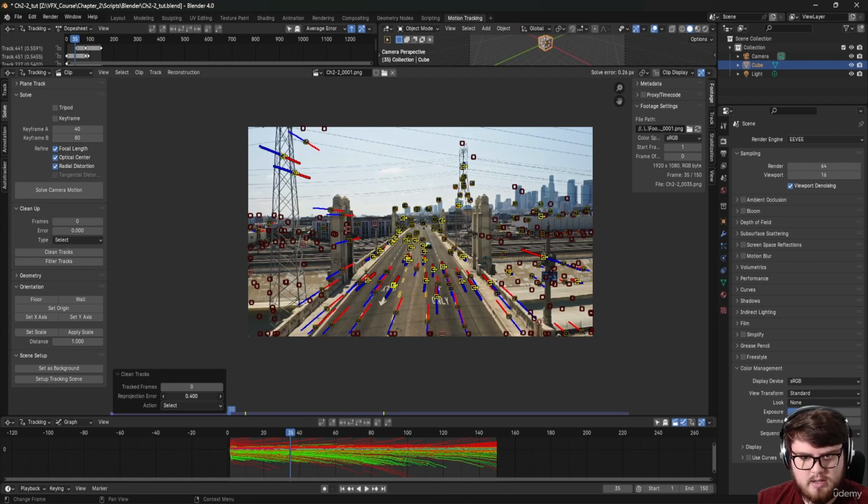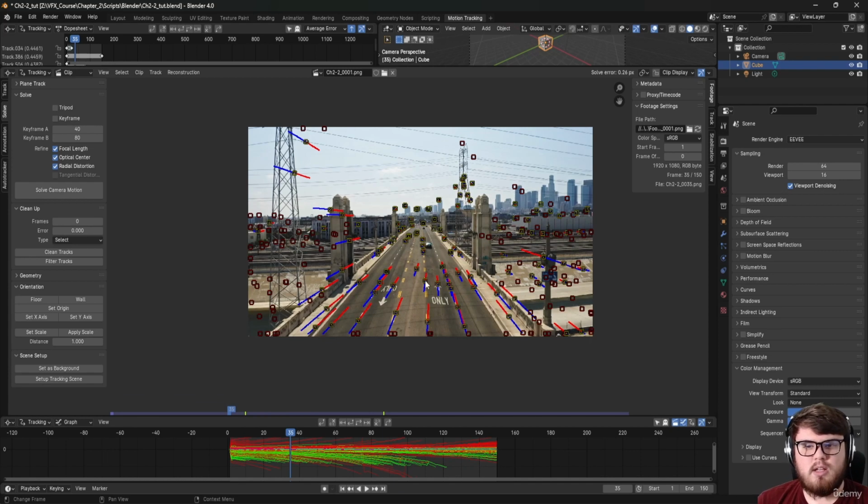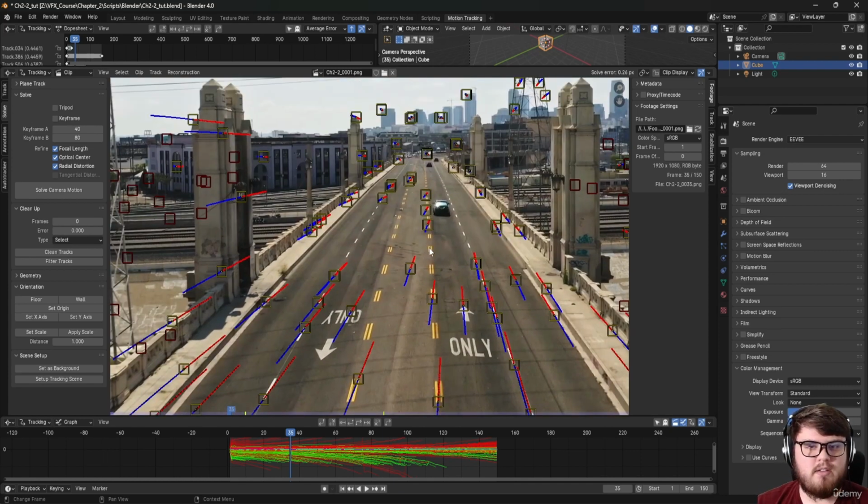Again, I'm just going to do one or two more passes of this, and try to get this below a 0.3. So we're at that. Let's just do one more, because I think we can get a little bit more data in here. Another thing for this method is you don't want to delete too many tracks. If you delete too many tracks, then what you'll find is that your solve error will shoot all the way up and give you something like an 80 or 100 plus pixel solve error.